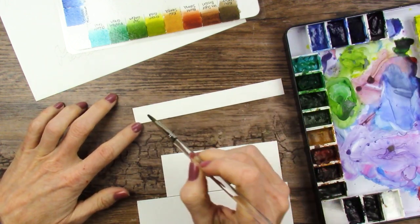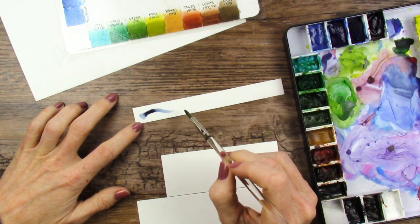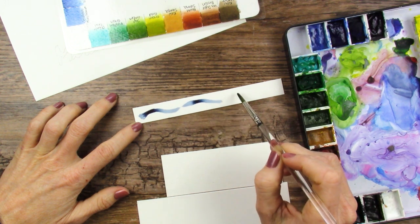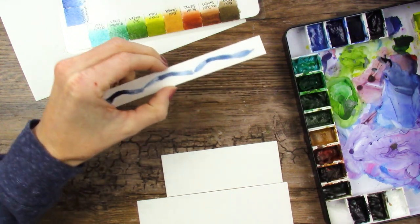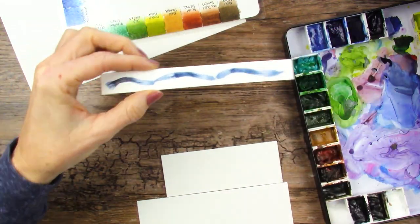I can't even see my line. Oh, isn't that gorgeous? Okay, I'm happy. Indigo is a good choice. It does lighten up a lot though, so that's something to keep in mind.